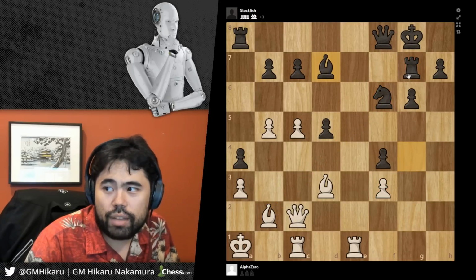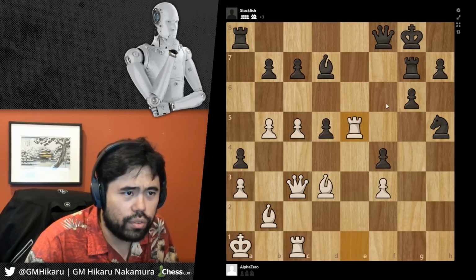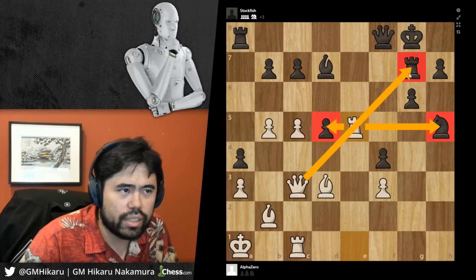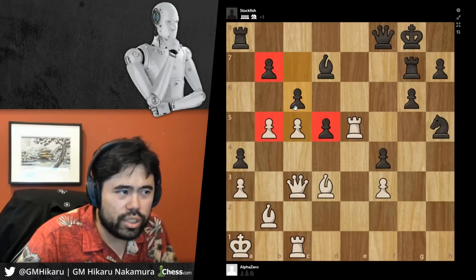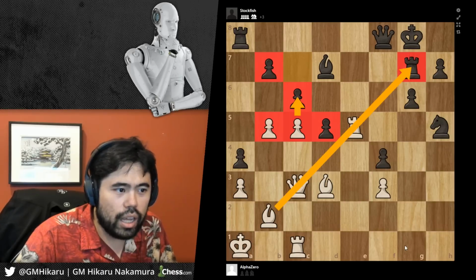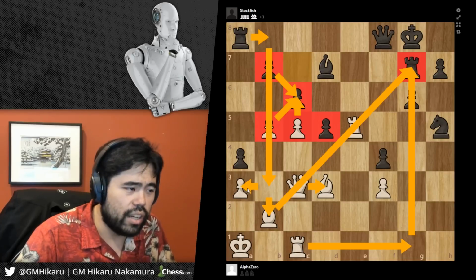So bishop d7, queen c3, hitting the knight, obviously very logical. Knight h5, rook e5, hit the pawn on d5, maybe take on h5 to create threats against the rook on g7, and now c6 to support the pawn chain. No c6 either. Now the pawn on c5 is fixed, so white's either going to mate on the g file or probably just lose. If you take, then the b file opens for rook b8, b3 to hit everything here.